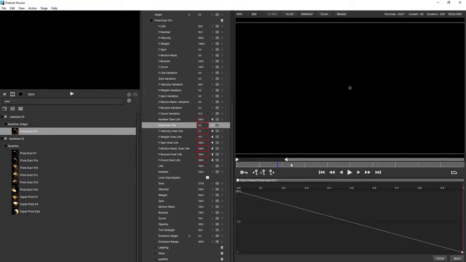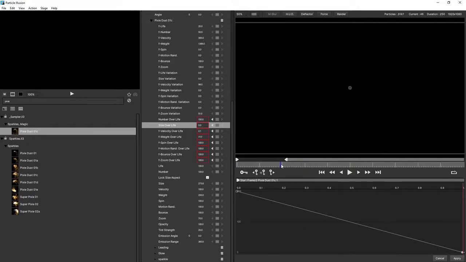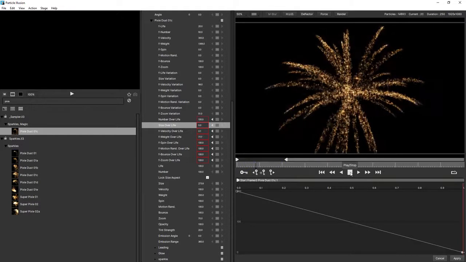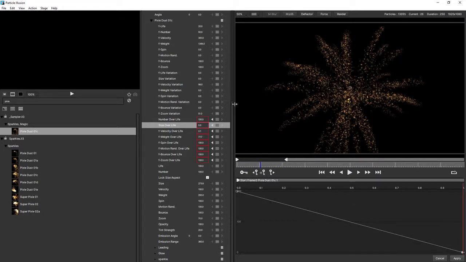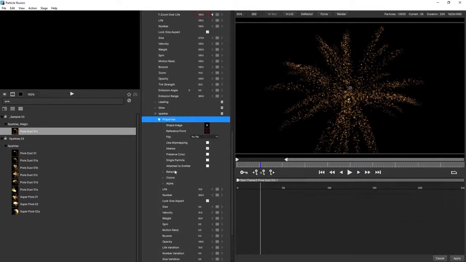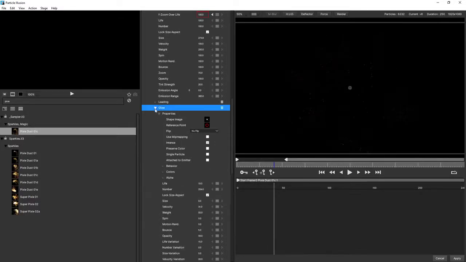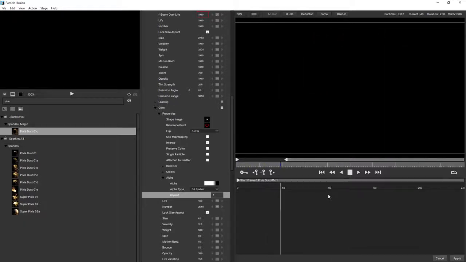So the last thing that might be nice to do is to give the particles a little bit of sparkle at the very end. Let me just play this back to a representative frame, somewhere around there. So to give these a bit of sparkle, let's see, come down to sparkle and twirl open properties, twirl open alpha, and just increase the repeat. Make that 5. We might have to do it for the glow as well. You're seeing a little bit of glitter there. Let's do the same for glow. And alpha, and repeat. And let's see how this looks. So now they've got some nice sparkle at the end.